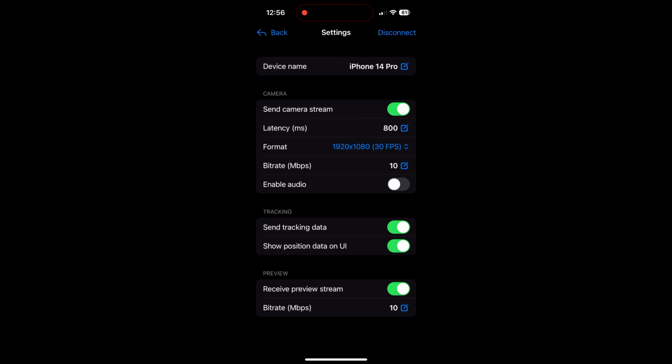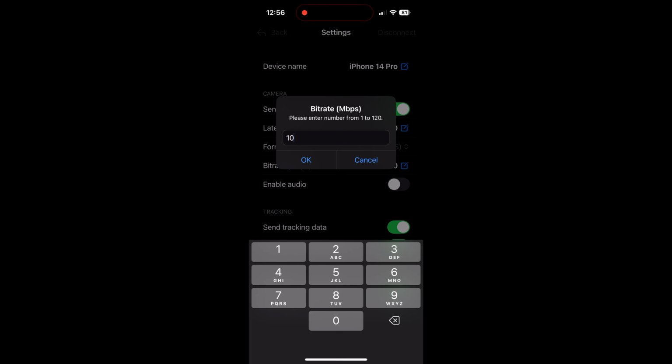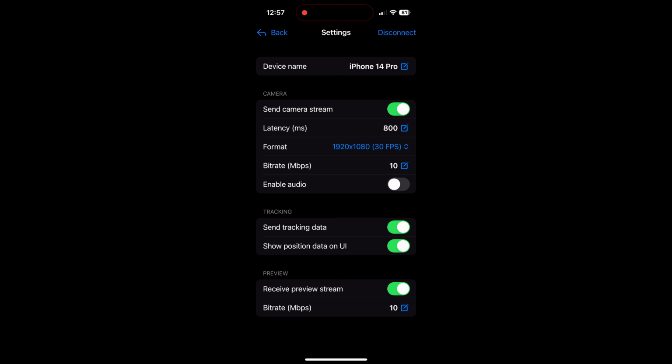We have formats from 720p all the way to Ultra HD, and we can set our bit rate here. So anywhere from 1 megabit per second up to 120. For today's purposes, I'm going to use 10, but normally I would have this much higher in a production setting. Audio, which I haven't tested out yet. We could also change the bit rate of how we receive the stream.